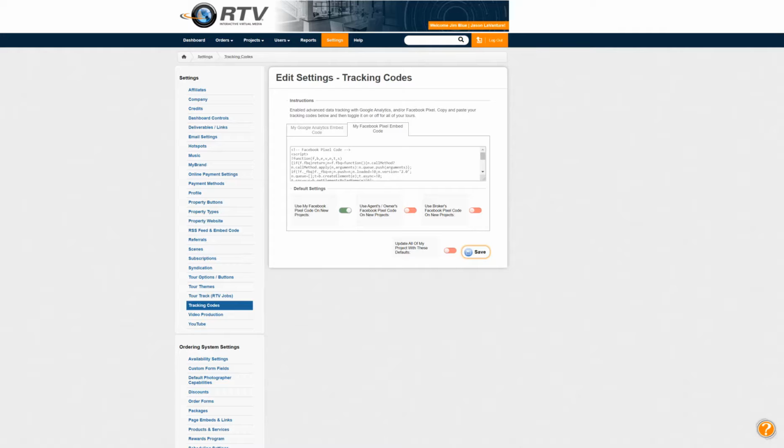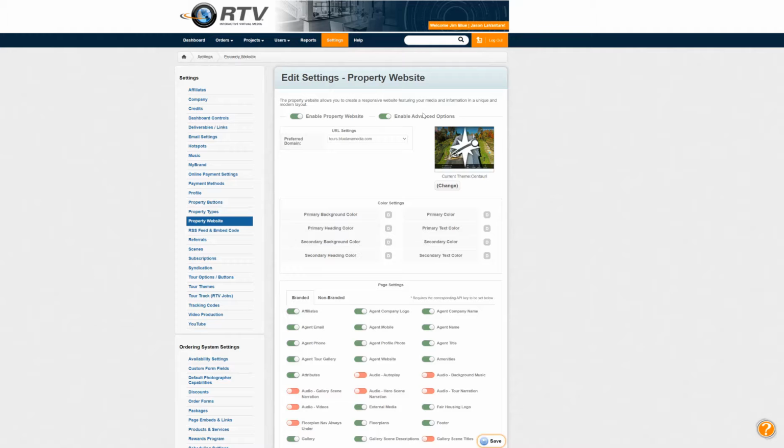Next up on my list is to set your default property website layout. Property website settings are under property website. You're going to want to make sure that you choose your My Brand. That has to be set up before you can do this step. So you're going to pick your My Brand. In this case, I'm going to pick BlueLaVaMedia because I don't want it to publish them all on Real Tour Vision. I want to deliver BlueLava links to get my WOM. That's word of mouth marketing.